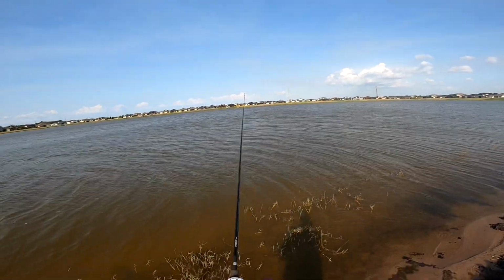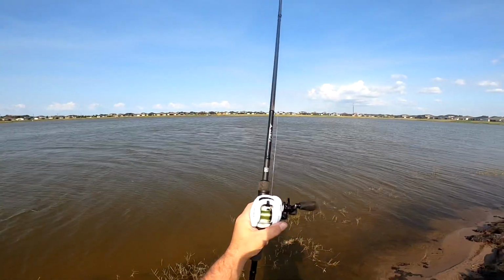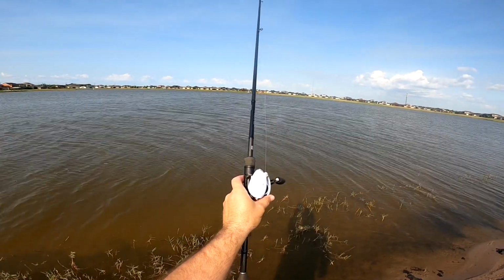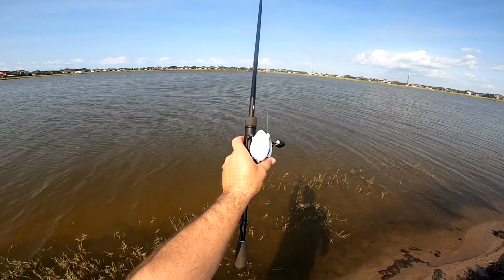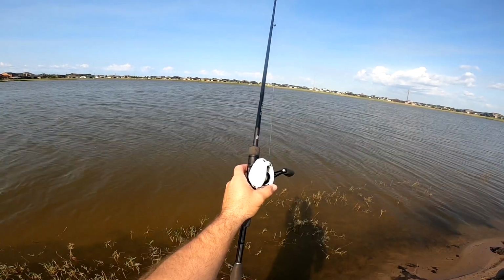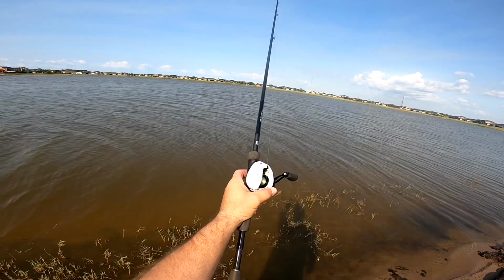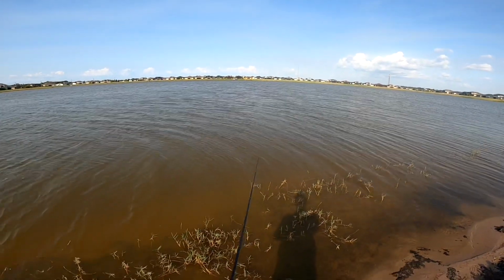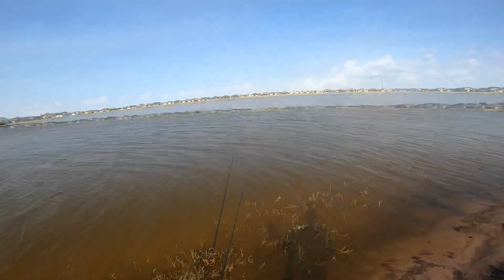Nice easy cast. Guys, if you haven't got the 13 Fishing C2, this thing is super smooth when you are casting it. You don't even have to crank it hard. Just get the right setting on it, man. You just barely throw your wrist out and that thing will go. It's an awesome reel.